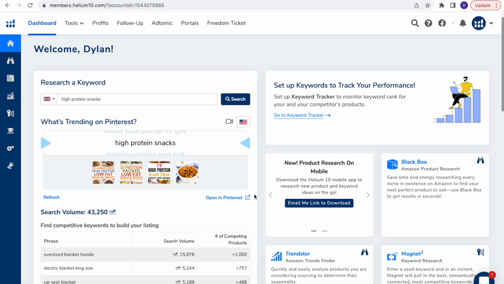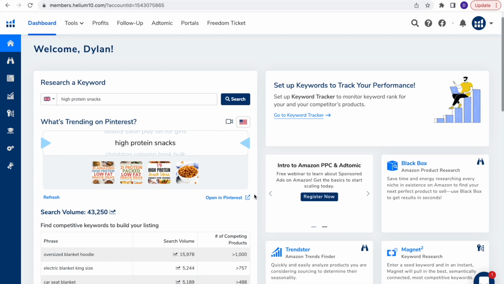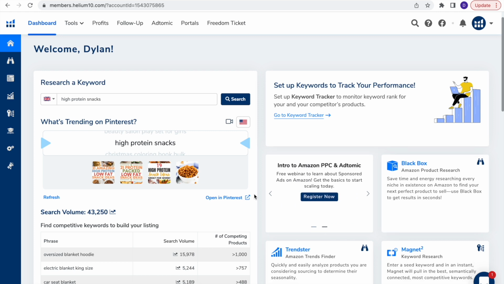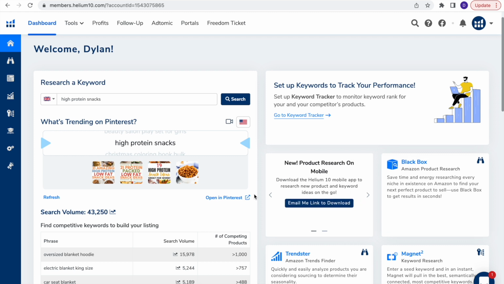So we are actually in my Helium 10 dashboard here. Now, in order to use this software, you'll need to be a paid subscriber to Helium 10 software. Unfortunately, this isn't something that they offer for free, but I would still suggest if you want to carry out some product research, to definitely check out their free software first to make sure it's a good fit. It might not suit you. You may not like Helium 10, but personally, I use it, my members use it, and we find it extremely effective, which is why I promote it.